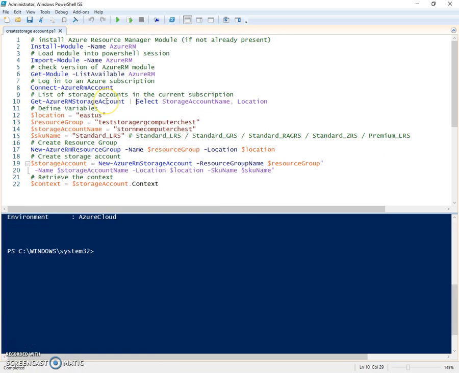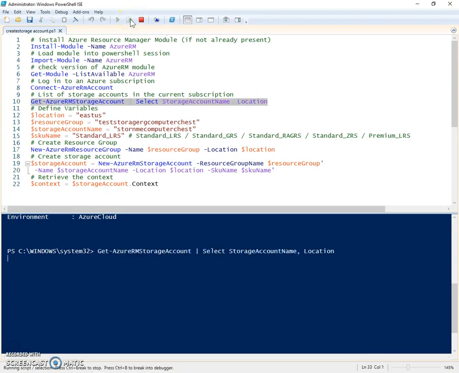Okay, so after successfully authenticating into Azure with my username and password, that command is completed and it's confirmed the environment and also other things such as the subscription ID. So now I can run the get AzureRM StorageAccount command, and you can see there that there's not actually any storage accounts created on this subscription so far.